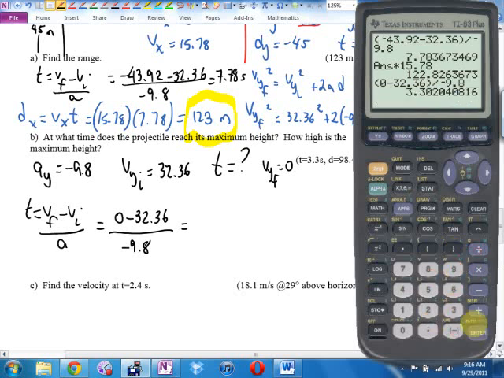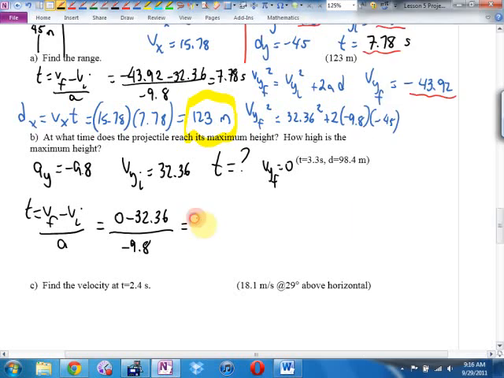Joel, what's part two of part B? What's the second question they ask? Ah, you know what that is? That's saying, hey, find dy. So I'm looking for an equation that has D in it, and then has A, V initial, and T, or A, V initial, and VF. I think I can just use plain old D equals VIT plus a half AT squared.